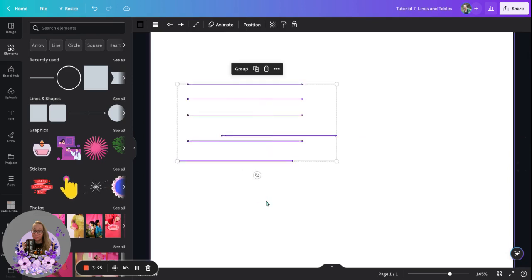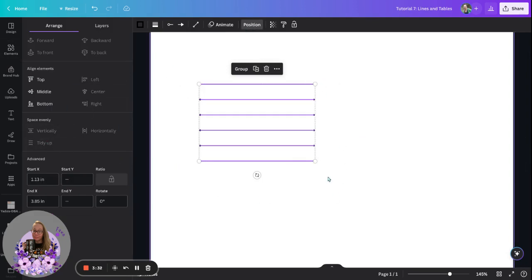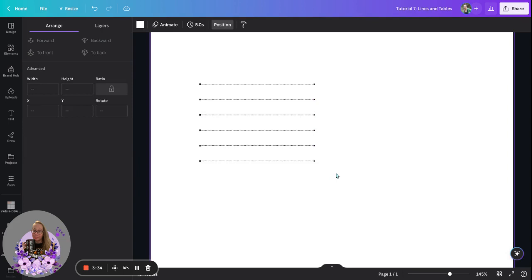And then I'm going to grab all of them. And I'm going to go to position, and I'm going to go to tidy up. And see how nice that looks? So that is one way you can work with lines in your printables to make the list that you're creating or the design that you're creating look really nice and unique.